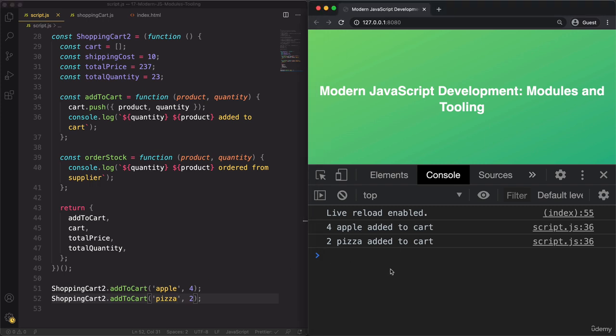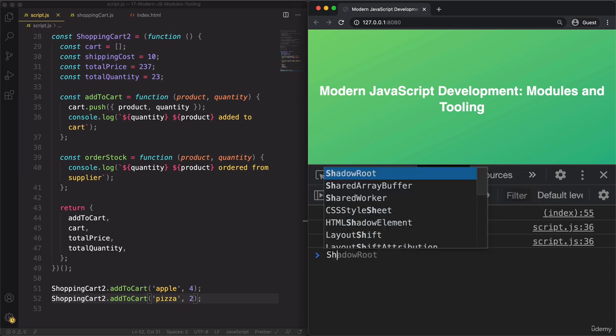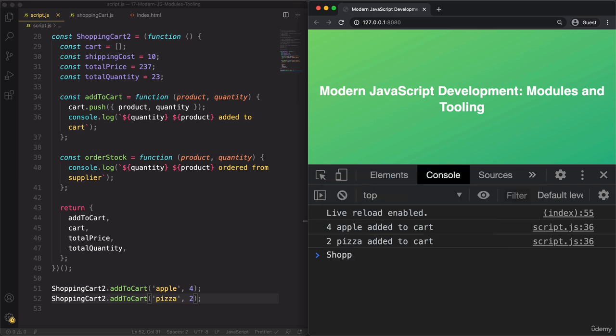And indeed, if we take a look at shoppingCart, now of course it's not available here because we are still inside of a module. And everything that is in a module is private to that very module. And so therefore, we can now not access anything from this module here in the console, because this is here basically the global scope.